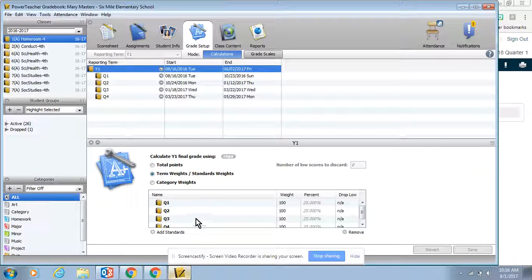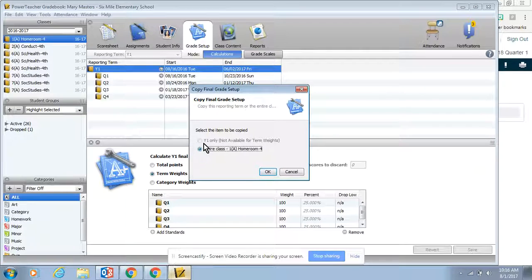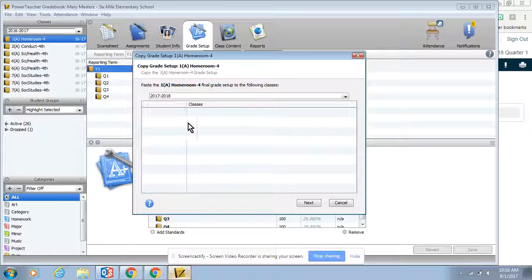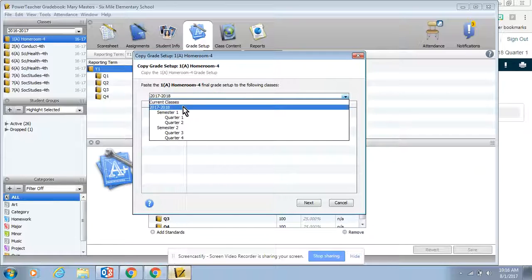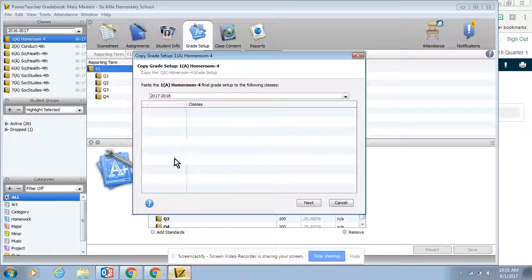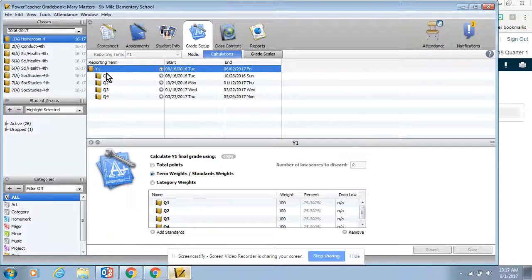I need to now copy this to the other classes. So I'm going to take copy, entire class, okay, and in this screen, had I been on a class that I could do this for, 17, 18, I can click and choose my classes. Just check, check, check, and then next, and then all of the things that you just did for Q1, Q2, Q3, Q4 are selected, and Y1 as well, and copied into your new gradebook.